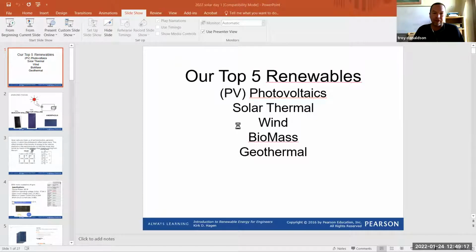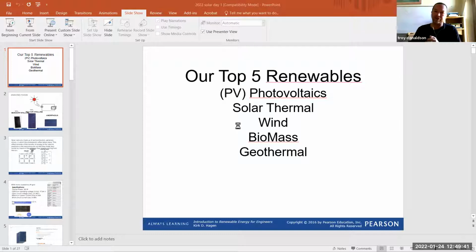Our top 5 renewables: photovoltaics, which most people call solar energy, but solar can come to us in other ways like solar thermal. The top 2 are sun-producing alternative energy sources, then wind, biomass, and geothermal. We'll do all of these.